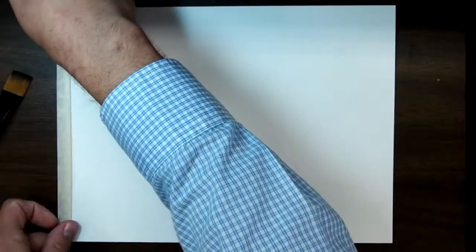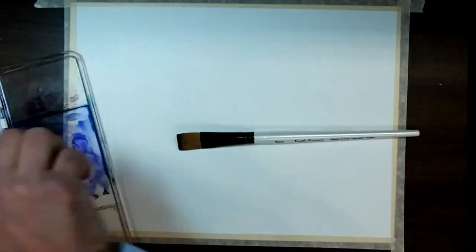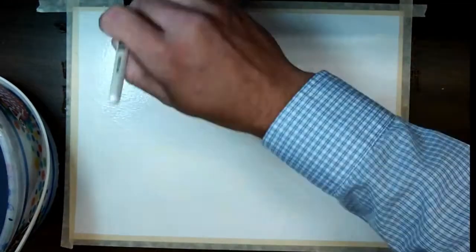All right, tape down all the corners of your paper. And then before we start painting on the paper, I'm going to add water. Just paint horizontal, left to right, and then vertically. You'll do that a few times until the entire paper is a little bit wet.